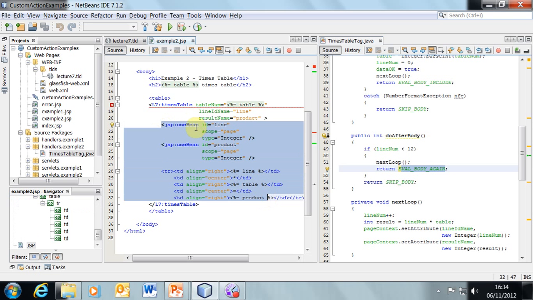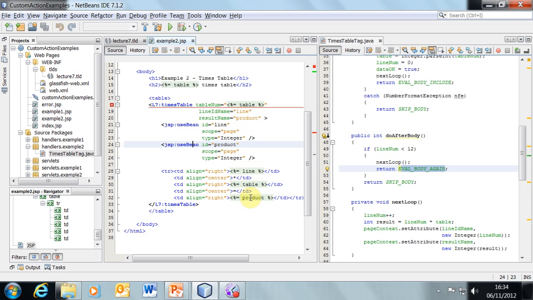But of course this time, because we're using the beans again and fetching them again from the page scope, it means that we get the new values. 2 for line, 10 for product. So we get another table row being output in the HTML. 2 times 5 equals 10.